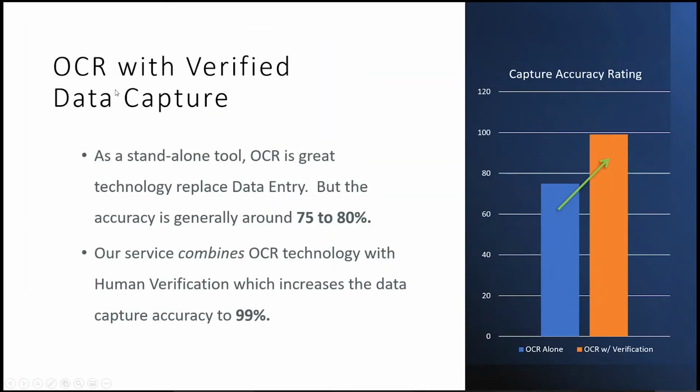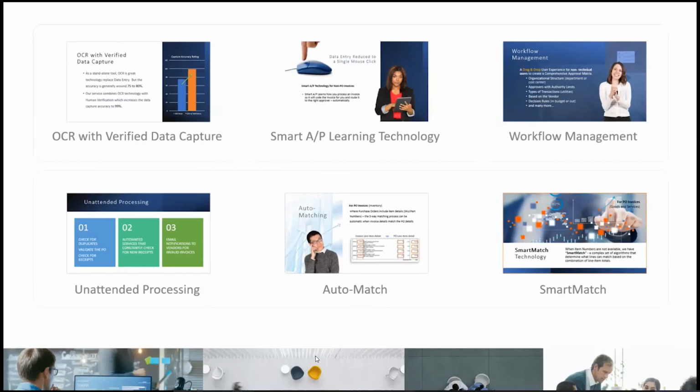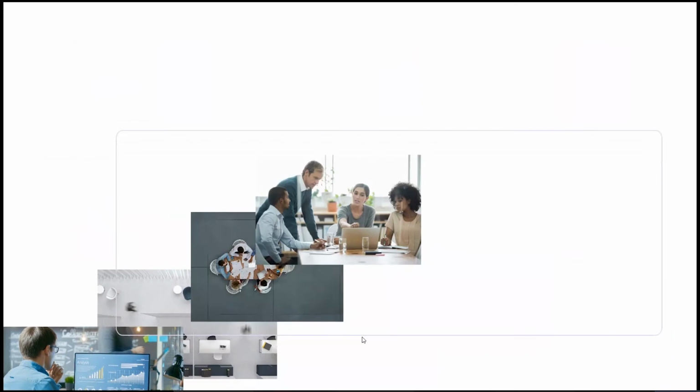Just to get you started here, as invoices come into the system today, most people email invoices into the system. So the first thing that's going to happen is we're going to take those invoices, extract the attached invoice in the email, run it through OCR technology, and then verify that data. So we're going to give you an invoice with data already pre-entered into your system at about 99% accuracy. You'll see exactly what that looks like in just a second.